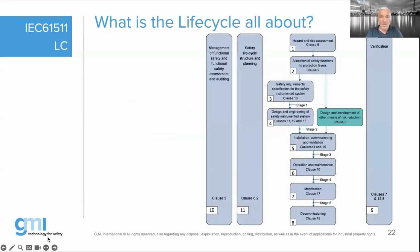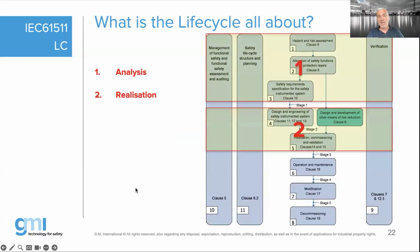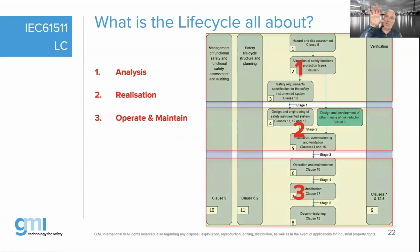Okay, let me keep on going. So if I summarize this for you, there are 3 main blocks that I always refer to in my training classes. Everything starts, of course, with a good hazard identification, a good analysis. And of course, with a good analysis, the question is, what is good? Well, the subjectivity on the likelihoods of events, that is where the first discussion comes in. Because it's like asking someone, do you have a crystal ball, and can you tell us how frequently this hazard potentially can happen?